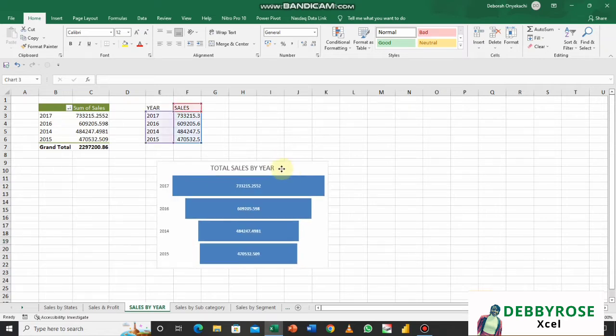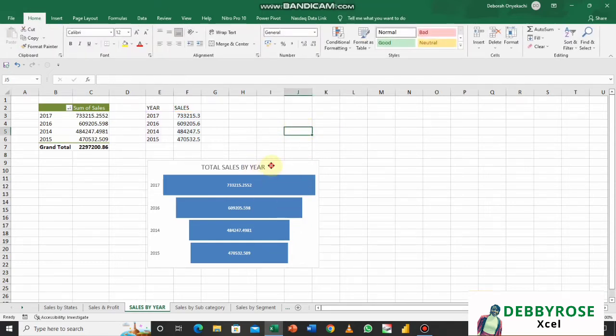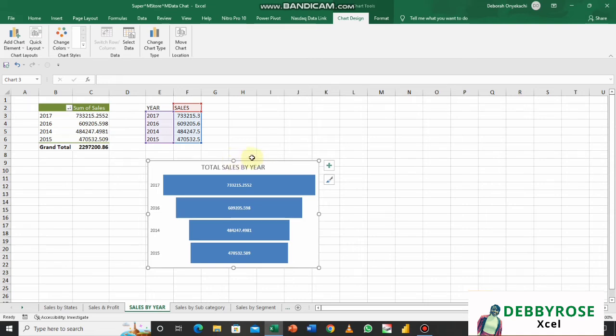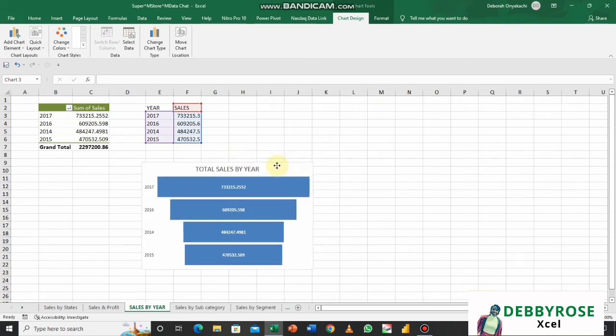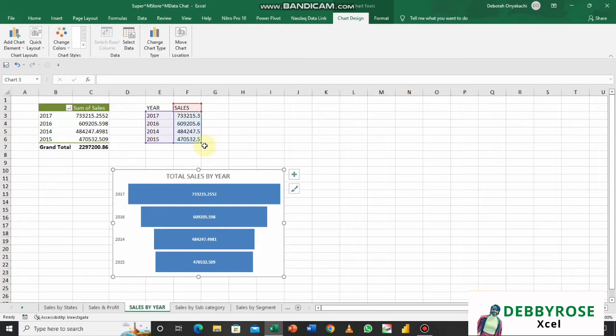Funnel chart is used to determine stages and process, how things happen. So basically, this is not a perfect example of using a funnel chart, but it is still a good chart if I use it here. Like this sales 2017, 2016, 2014, and it goes down like that, how things went. So you can see that in 2017 it sold highest, and the chart keeps going down to this. So you could just read up on where and when to use a funnel chart. Just make sure that your chart is in hierarchy order. So I did the same thing.